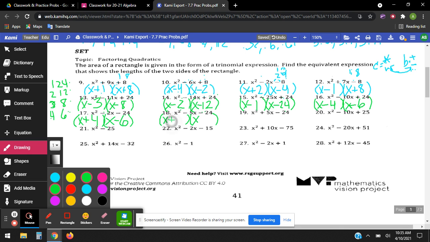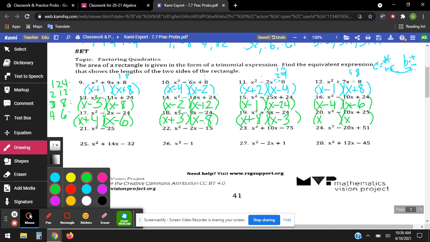We have a negative C, so we have a plus and a minus, and it's -5. Which ones subtracted get me 5? 3 and 8 do. And it's a negative, so my 8 needs to be with my negative. All right, next one. Negative C, so I have a plus and a minus. Here I have a positive 5. So 8 and 3 still subtract to get 5, but this time I need my 8 with the positive so that my answer is positive. Positive 8 minus 3 is positive 5, as opposed to 18, where a negative 8 plus 3 is a negative 5. Makes a difference which one it's with.